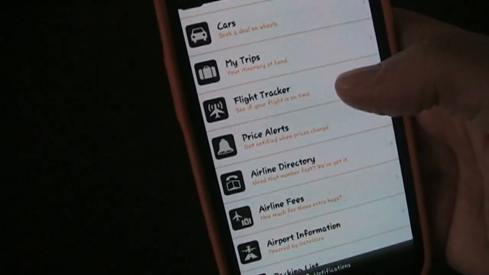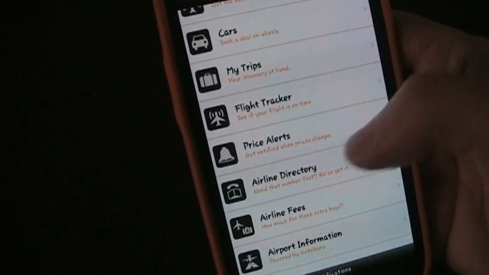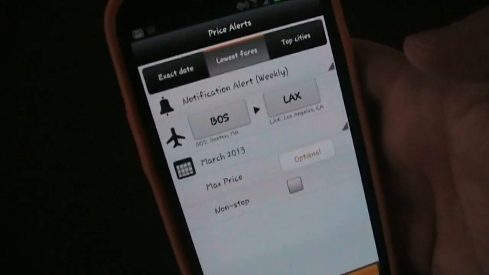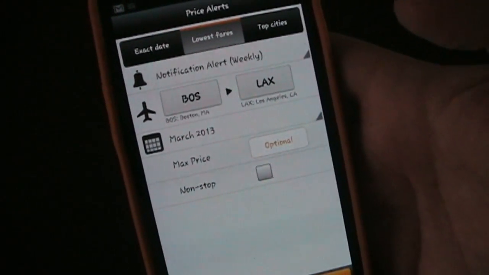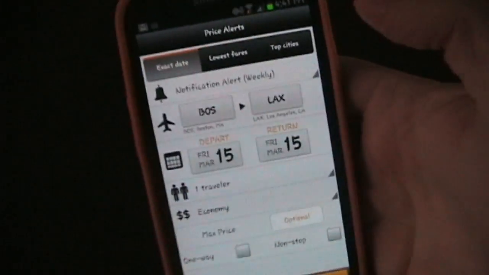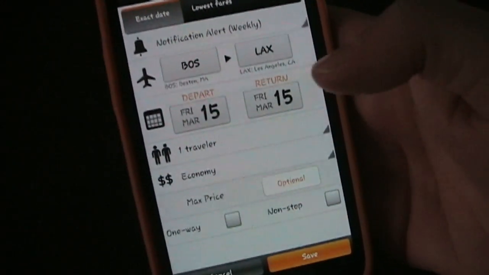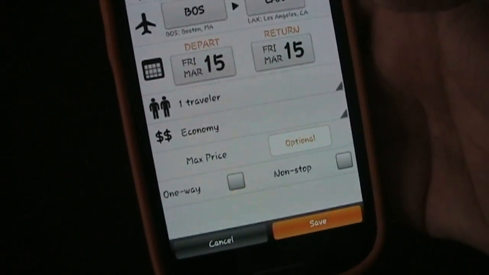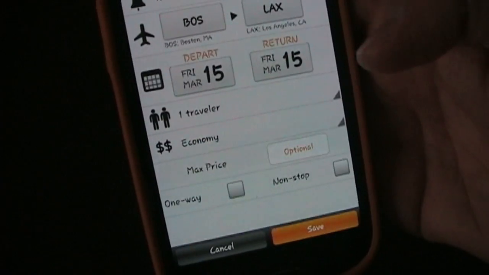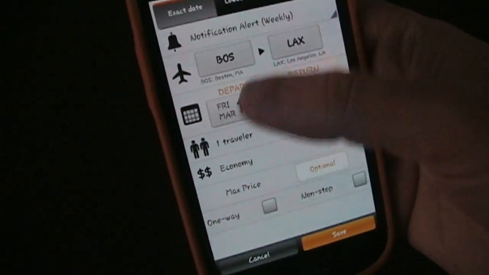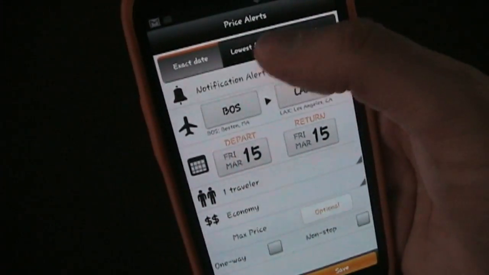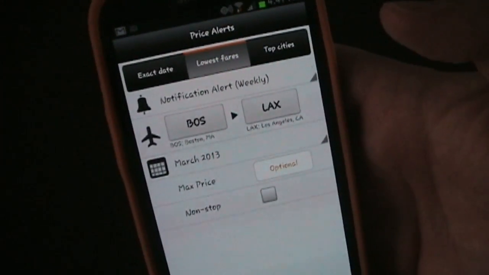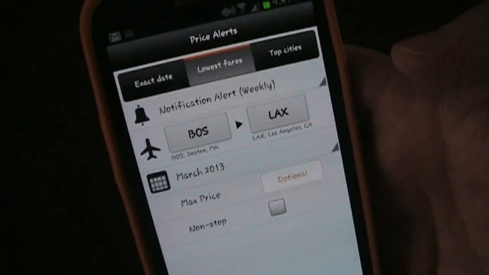Now we're getting into price alerts. That's sort of a different feature, but it's kind of cool. It's something I used to use a long time ago when there was a Yahoo Travel, which doesn't exist anymore. I would use it with Yahoo, and that's how I got a lot of good rates on trips to Georgia. You can choose an exact date that you want to travel, and then set the max price and save it, and then it'll notify you anytime a flight for those dates, those airports, drops below your max price, which is pretty cool. The way I got a lot of my low fares was using this feature. Again, back in the day when there was a Yahoo Travel, but now I can use Kayak for it.